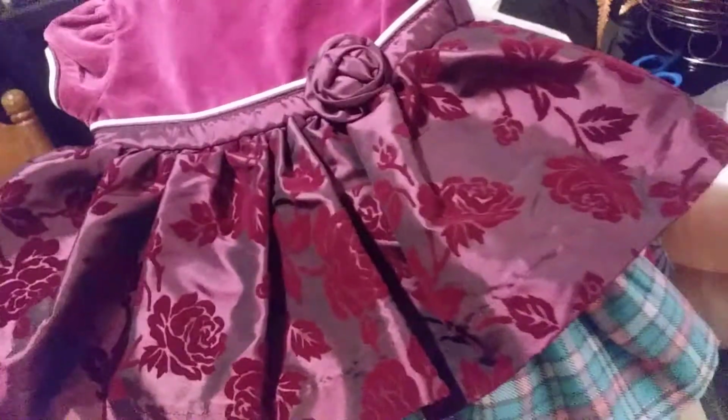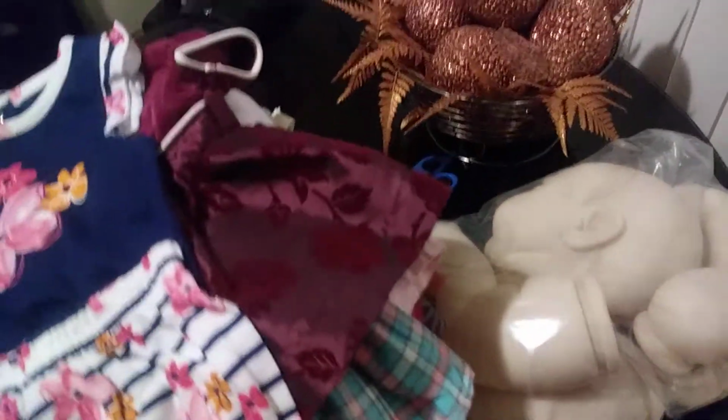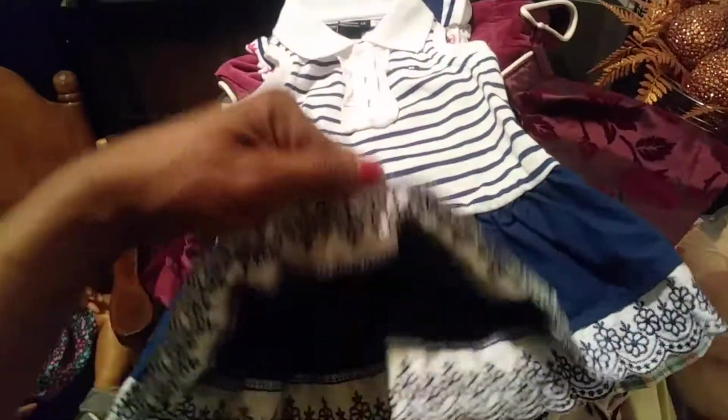Let me see here. Okay, guys. Look at here. Onesie. That's navy blue with some. I hope this stuff is showing up good, with the little panties to go with it. Ain't that cute? I think that's Jada's. Yeah, that's Jada's. And oh, that's cute too. Tommy Hilfiger. I like this. This is Jada's too. Jada girl, you're gonna be cute. Mama's girl gonna be cute.